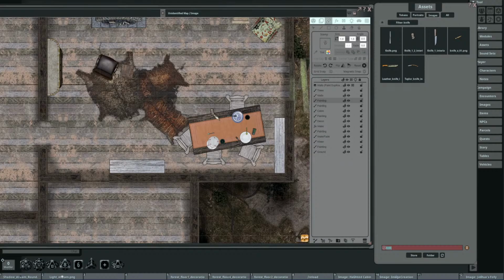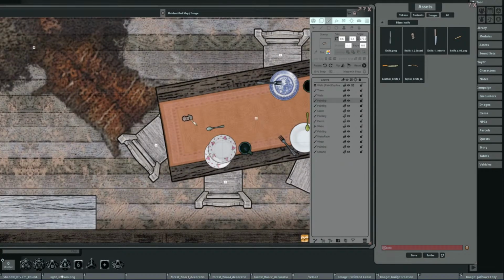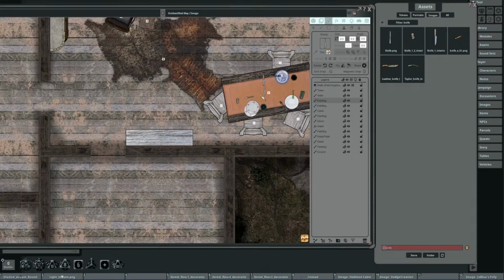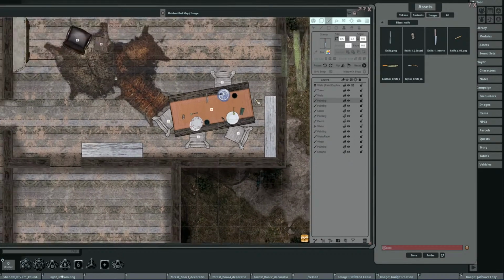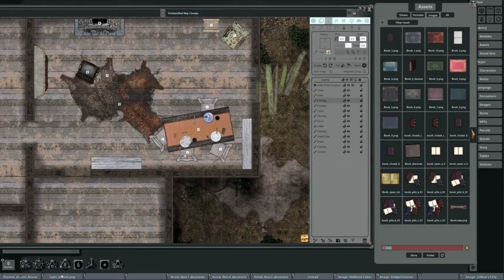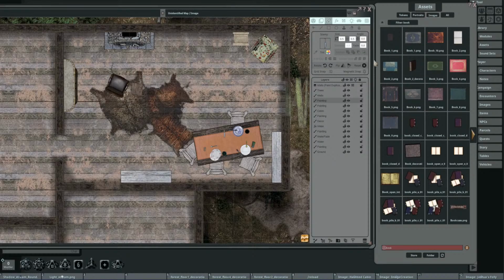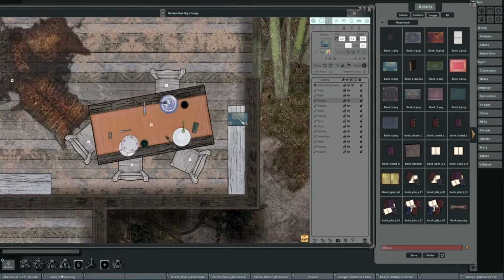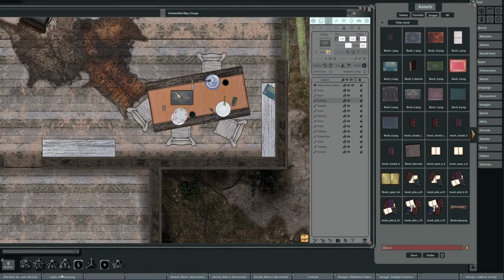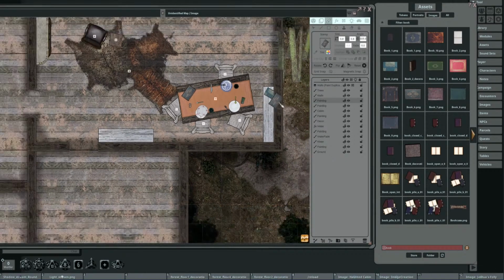We can do one that's like stuck down into the table. And then we can add in a whole bunch of different stuff on top of our shelves here. Maybe even over here as well.